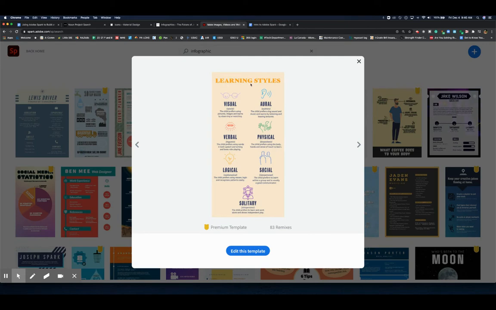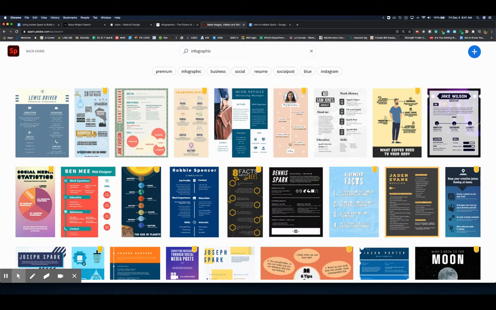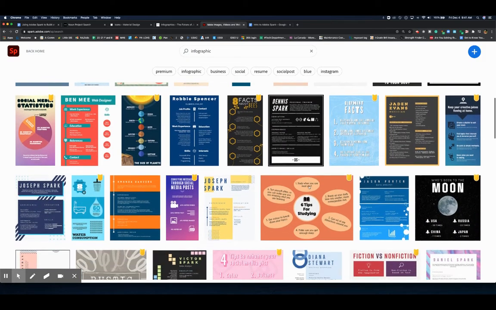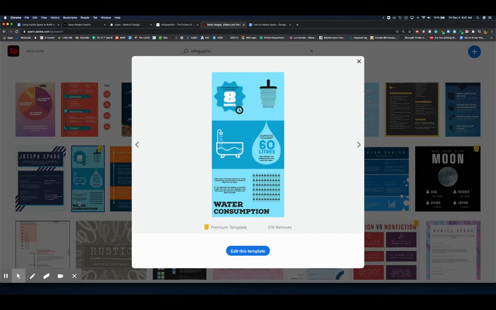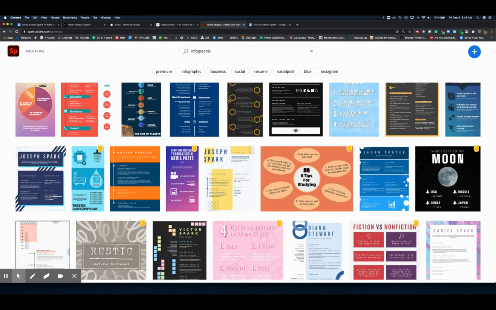This one's simple here. This is just learning style. So this is just really showing you 7 pieces of information. So there are the little icon, the text, the title, and then kind of the subtitle explaining it. Another one that I really like is, let's see. Oh, this one here. Yeah. Water consumption. Again, this one is kind of informational, right? So there are 6 elements here kind of broken up into these 3 different borders. And so that's really nice. Okay, so that's how searching in here works.